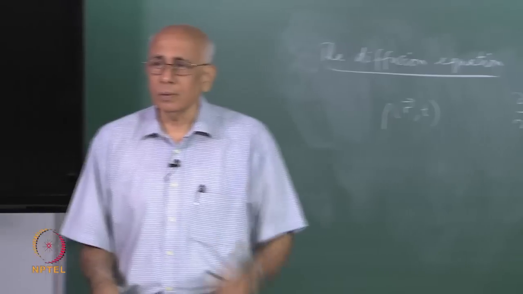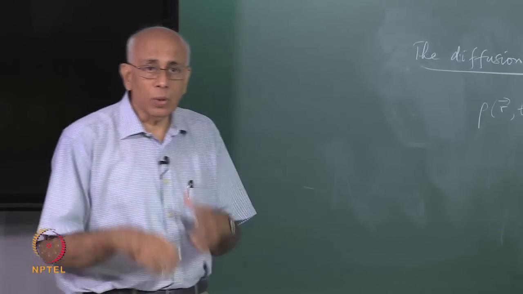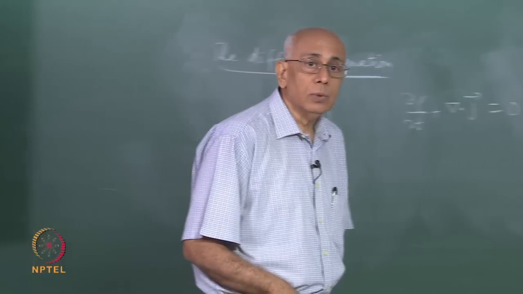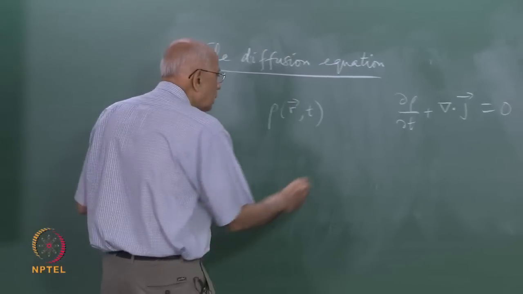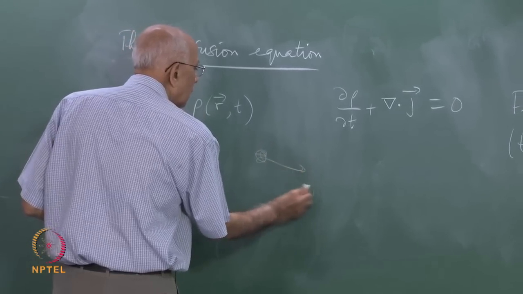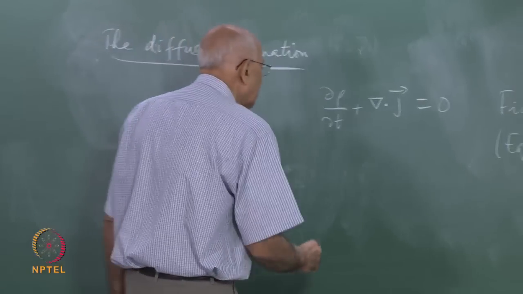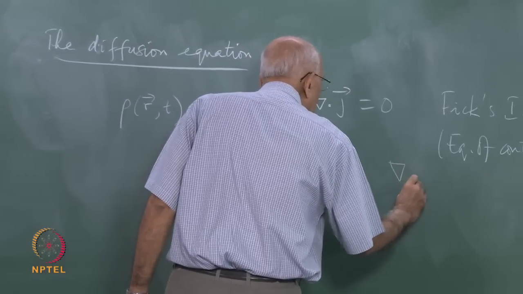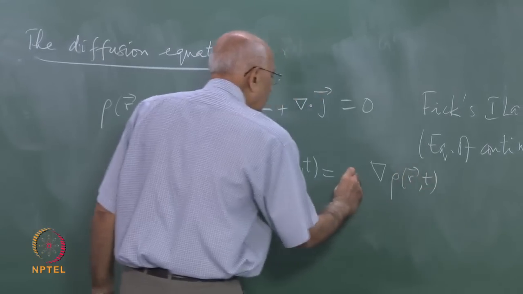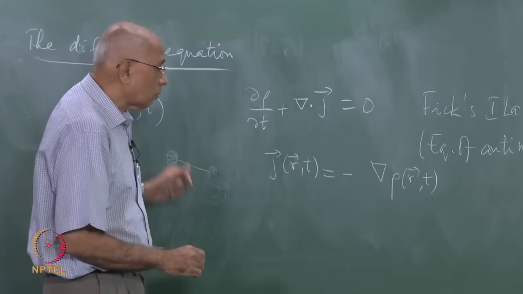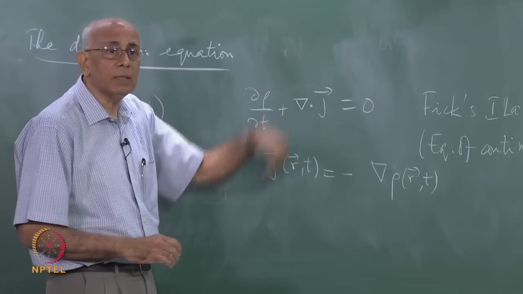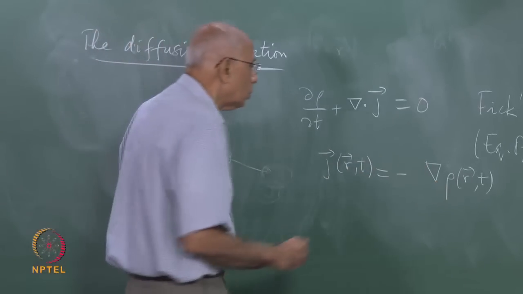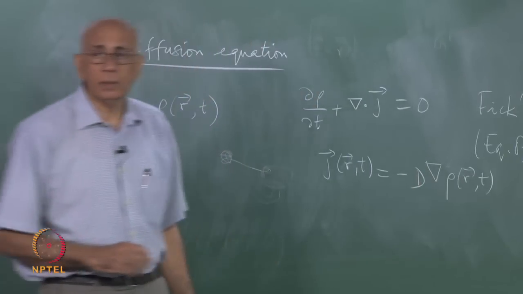This is Fick's first law — it is also the equation of continuity, conservation of matter if you like. The real physics comes in the second law, because you want an equation for rho alone, and therefore you need something which relates j to rho. The empirical observation tells you that the diffusion current flows from a region of higher concentration towards a region of slightly lower concentration. So the assumption is that j as a function of r and t is equal to the gradient of rho of r and t, but with a minus sign — showing that instead of going in the direction in which the function increases most rapidly, it decreases most rapidly.